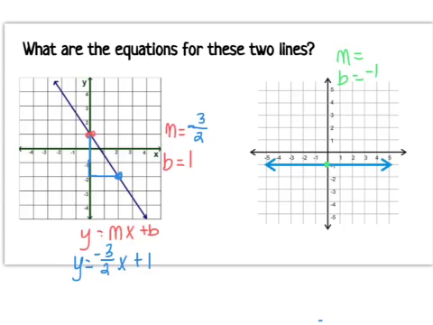Remember, the slope is also the steepness of a line. The slope here is going to be 0. It's not going up or down, it's just horizontal. So in my equation, that would be 0x minus 1. But we don't ever see that 0x. That just means there is no slope. So our line equation is just y equals negative 1.